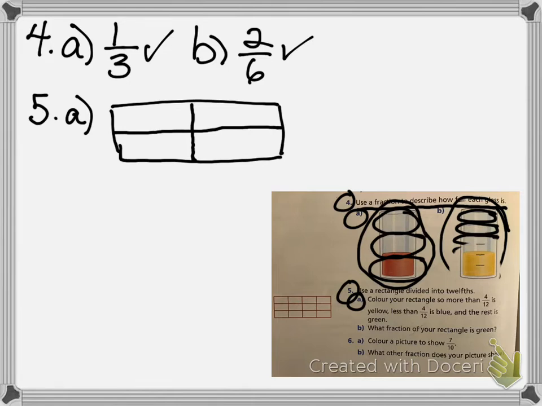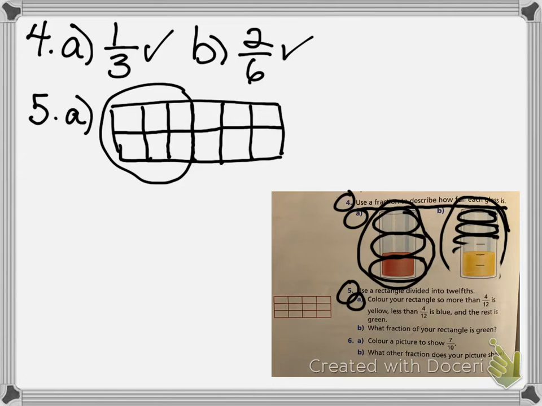All right, now to get 12, we are going to divide this section right here into 3 sections going up and down, so 6 sections all together. 1, 2, 3, 4, 5, 6. And we're going to do the same thing on this side. Draw 2 lines, and that way you will get 6 more squares. So we have 12 all together. Count up, make sure you have 12. If you don't, pause the video and fix it.